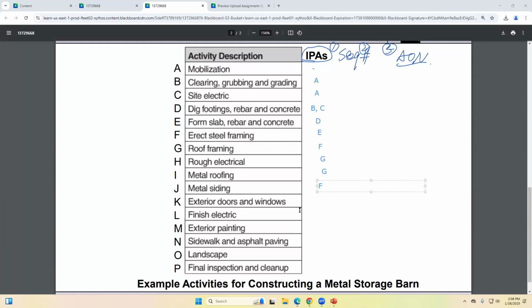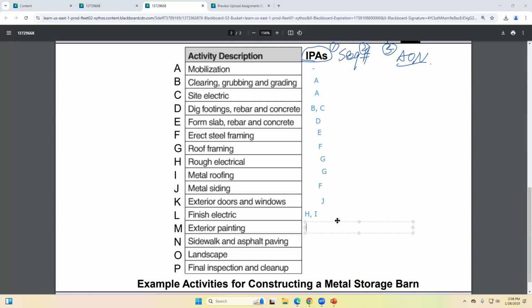So what is the one after K? So you need to finish the siding and then you can do your external door and the windows, right? And what is this one? You need to finish your wrap, right? And also finish your, hold on, why did you put J? A, B, C, D, E metal, F, G siding, H. Yes, and you also need to finish your roofing. Does that make sense? It's J because your siding has to be finished before you have the roof on. Yeah. Okay, you need to finish your roofing first.